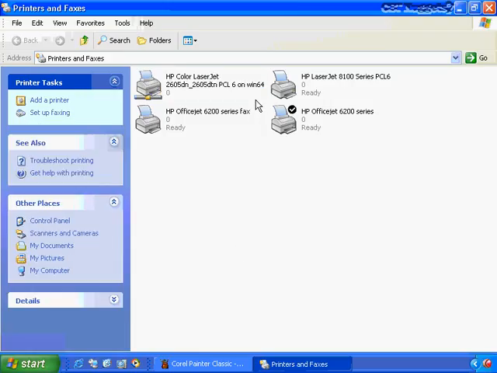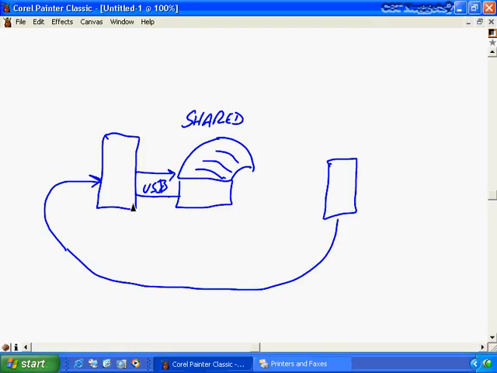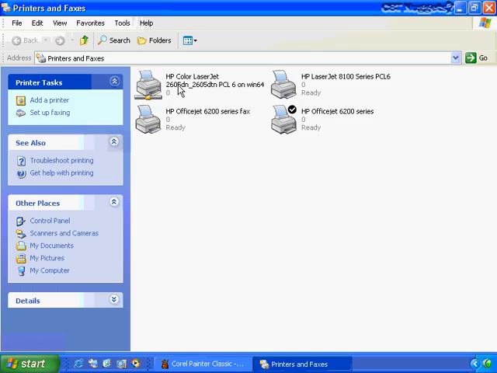Again, however, if this Win64 computer is sharing this printer, but this computer is down, it's probably in pieces on some A+ technician's workbench somewhere, then I have no way of being able to print through it to get my job done. So what I can do then is to go to a different kind of network printer. Now, first of all, let me delete this printer.